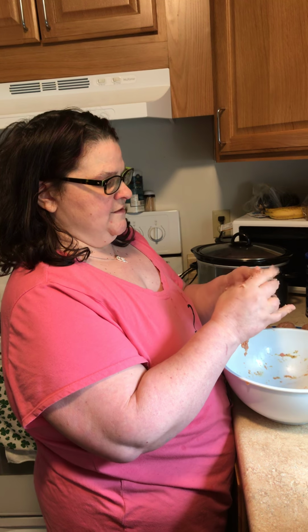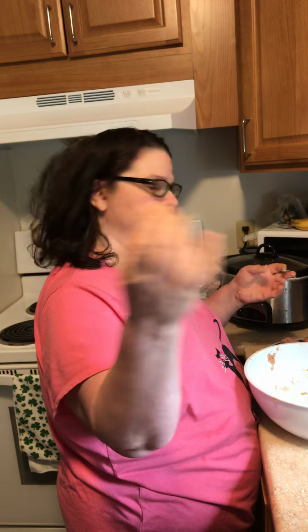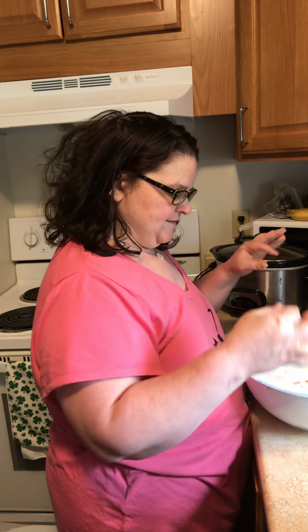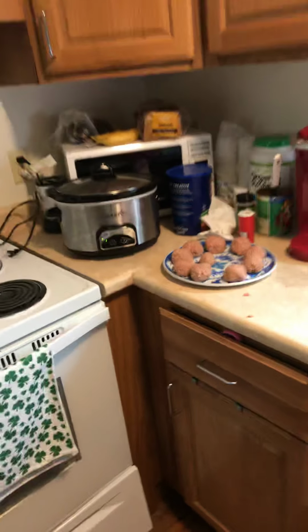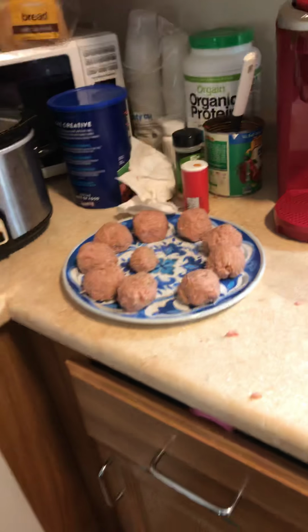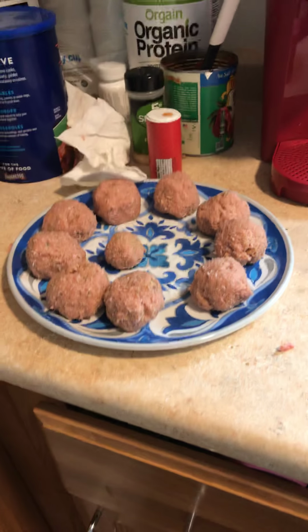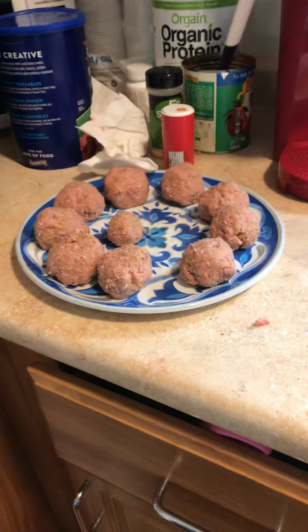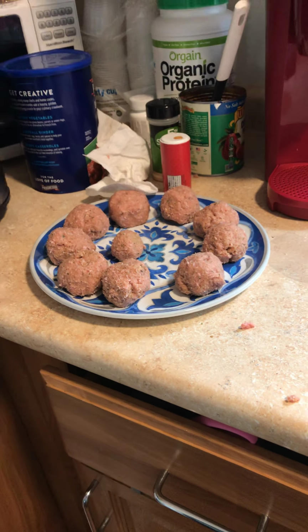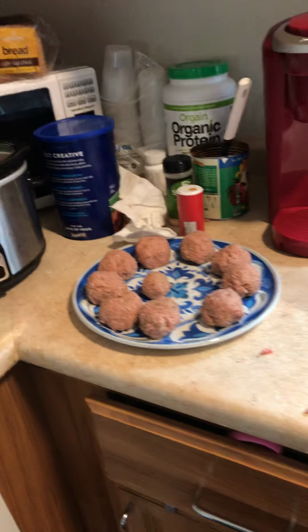And this is going to be a baby meatball. Yeah, for you. This one is a tiny little bowl because that's all I had left. Okay. Now I have to wash my tiny little hands again. And yeah, those are my meatballs. Do they look okay? I think they look okay. I don't know. We'll see how they taste.